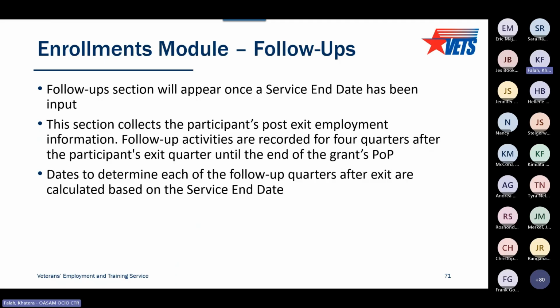Lastly is our follow-up section, the enrollments form. The follow-up section will appear once the service end date has been input. This section collects the participants' post-exit employment information. Follow-up activities are recorded for 4 quarters after the participant's exit quarter until the end of the grant's period of performance. Dates to determine each of the follow-up quarters after exit are calculated based on the service end date.